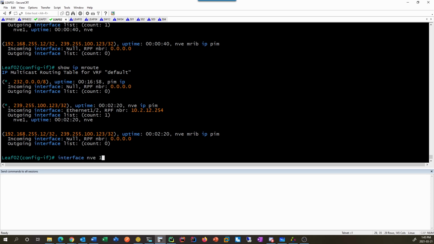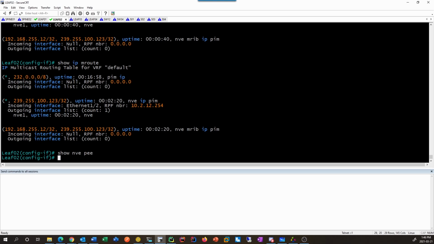Let's see if I can speed this up a bit. This is one of the reasons why the next thing we're going to talk about, EVPN, is more efficient, because flood and learn basically works, just like with dense mode multicast. It takes however long it takes to actually learn, and then it can cause some issues there.